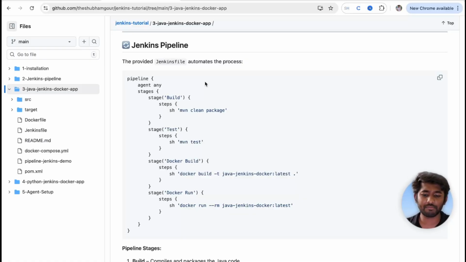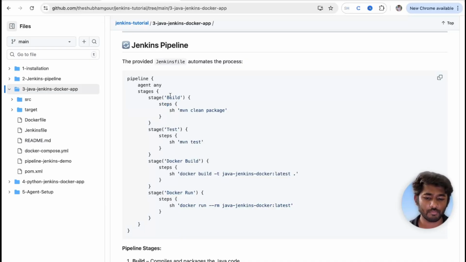Now, this is a basic pipeline structure that we are going to follow, but let me just explain what we are going to do and what these steps do. See, pipeline defines that we are going to go with the Groovy syntax. Agent any. Now, what is an agent? For now, just understand that an agent is a worker node where we are going to execute the job. But right now we didn't define the agent, so it will run on the master controller itself. Then we have stages, just like a recipe. We have broken it down into multiple stages, and each stage contains a label, that is Build, Test, Docker Build, and Docker Run.